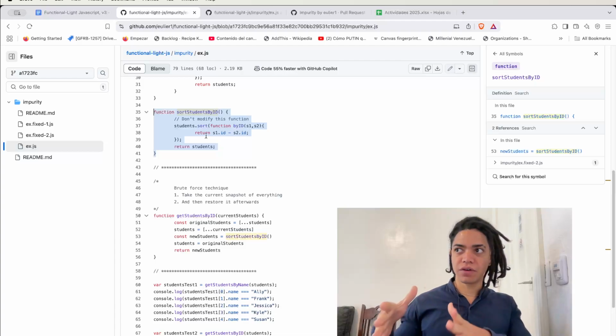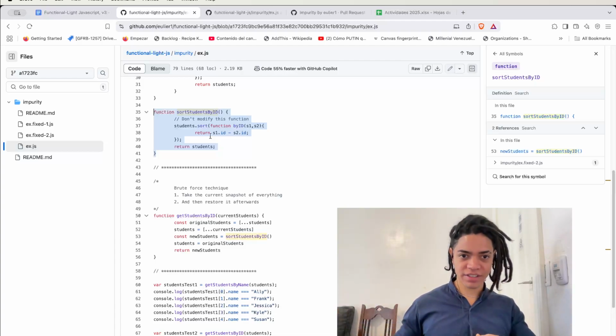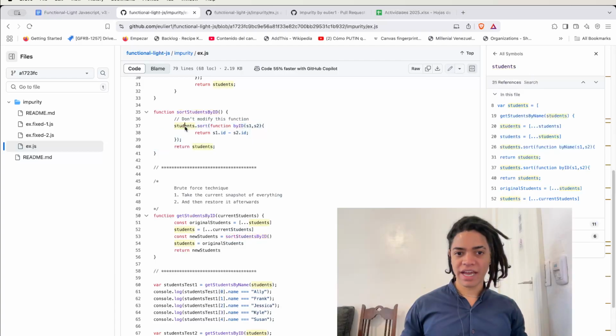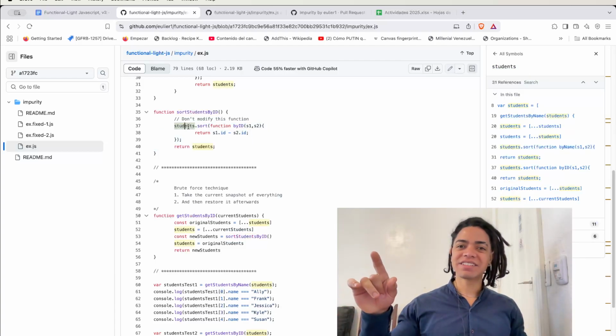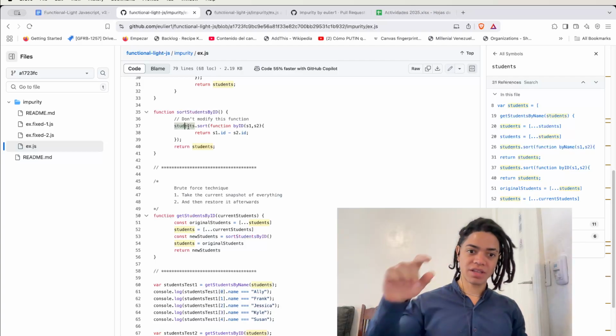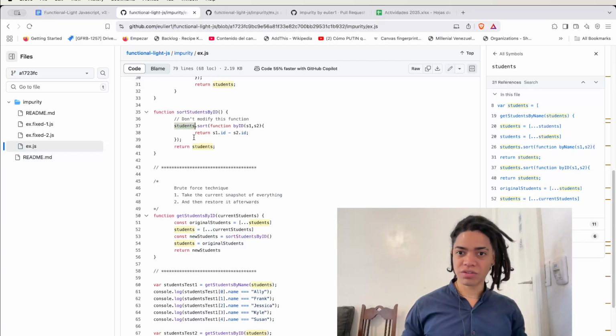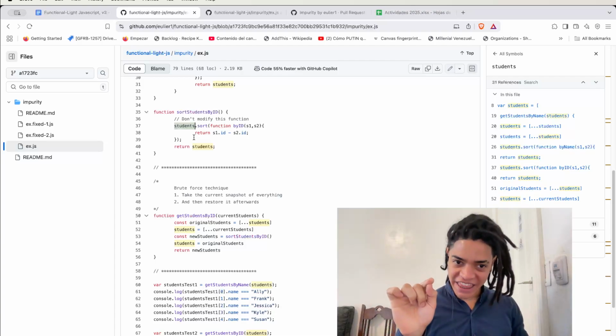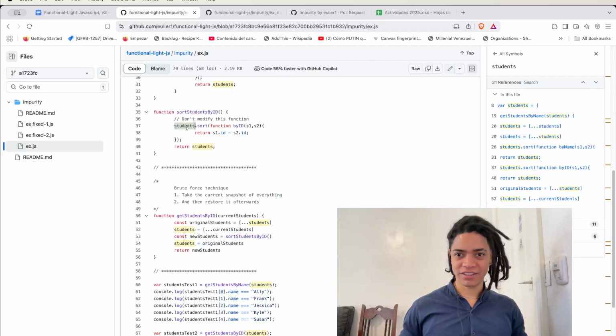It's going to create this function execution context, and by the time you do this, it won't have this student. It will have access to the global scope. If that student exists at the global scope, then you have access to the student. If that doesn't exist, it will throw you an error.